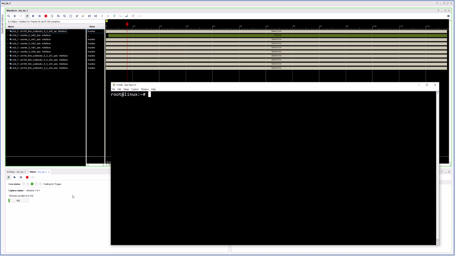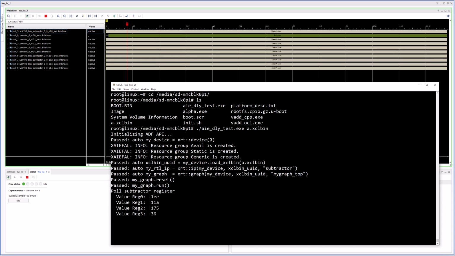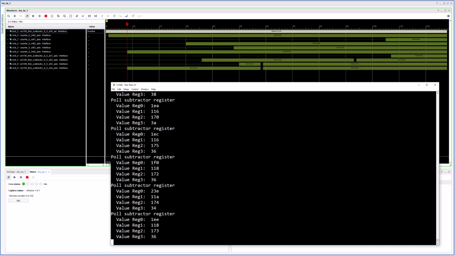The processor has booted the project containing the ILA from SD card and has now issued a command prompt. Switching to that card, then listing the contents, shows a number of applications that were also generated during the Vitis build. Running one of those applications starts data flowing in and out of the AI engine array, thereby triggering the ILA and showing activity on the previously inactive interfaces. This is a simple example of domain interaction. We'll consider cross-domain debugging in more detail later.